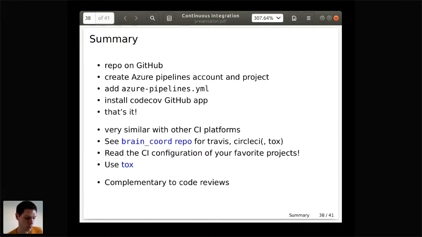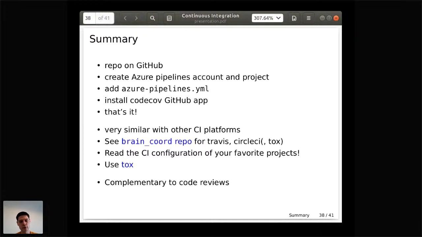And of course, for real-world examples, I really recommend having a look at the configuration of projects that you know and use, so NumPy, SciPy, Nilearn, and scikit-learn, and reading their continuous integration configuration files to see what it looks like for realistic size projects.